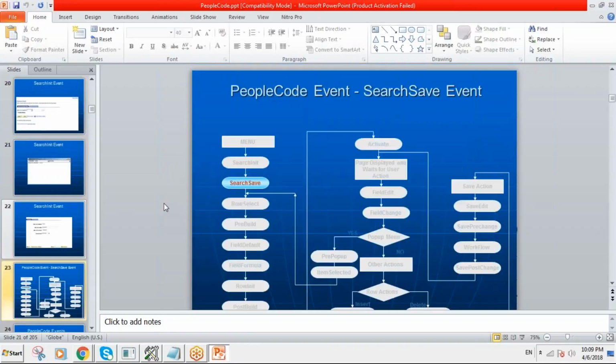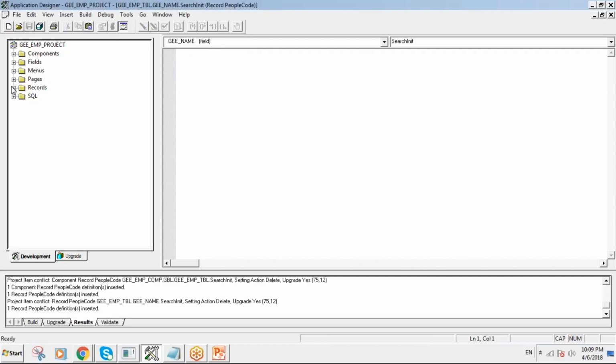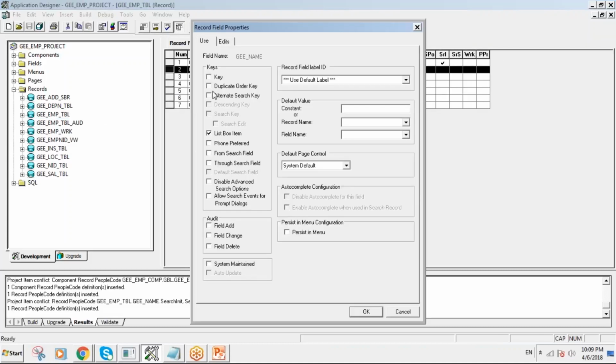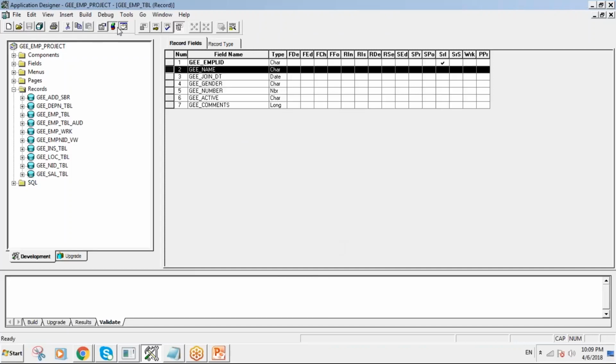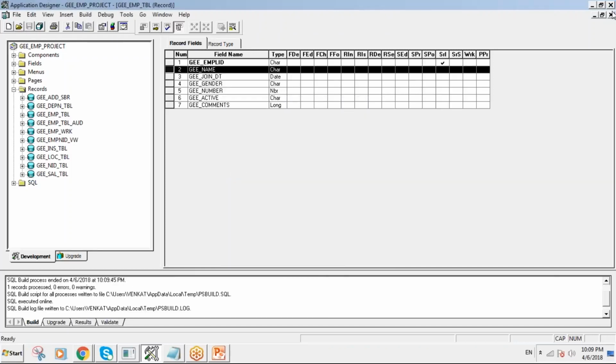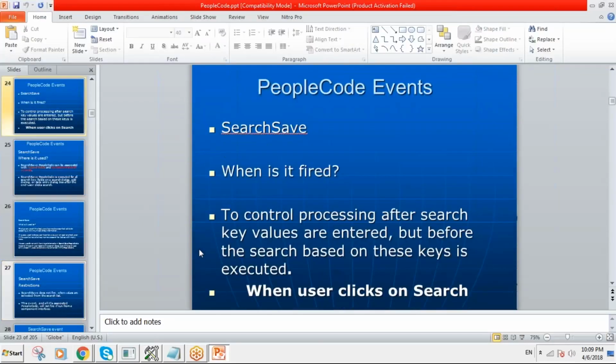Okay. Search save. Next event, search save. Now I am reverting my changes in the record level because name is not a key field for me, it's an alternate search key. Alter the table. Now search save. Simple, search save.